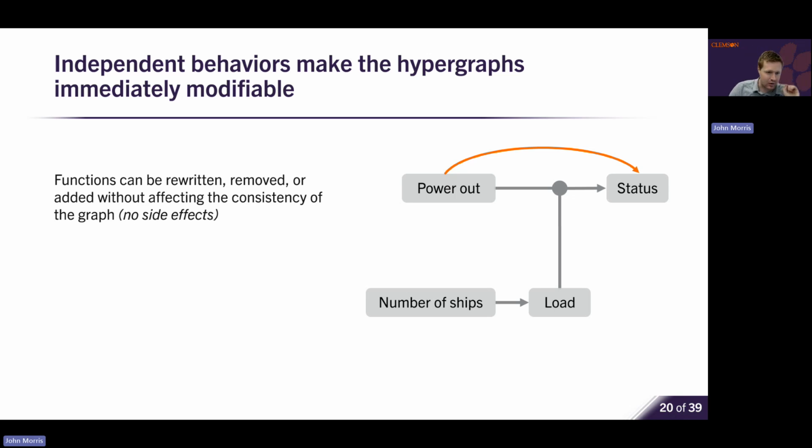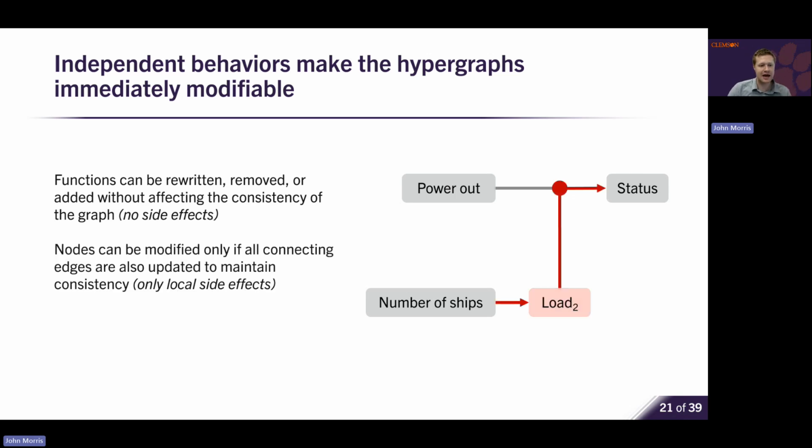We get similar, though not quite the same, when changing nodes. If I want to add or remove a node from my system, then I do get some side effects, but those side effects are localized. I know exactly where they happen and how they can affect things. If I bring a new node in, take a node out, or change what values that node can be, this is like changing a variable. Maybe I change the units on the variable, or I say that actually we cannot hold two ships anymore. We can only hold one ship at our dock. I change the values it can range across. If I do so, the only thing I need to change are all the edges that touch that node, all the edges leading to it and leading from it.